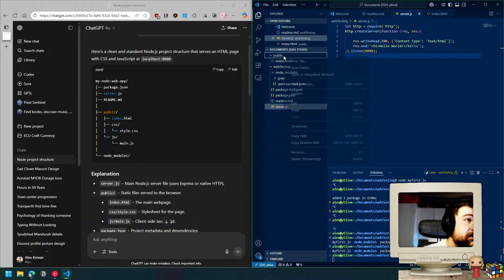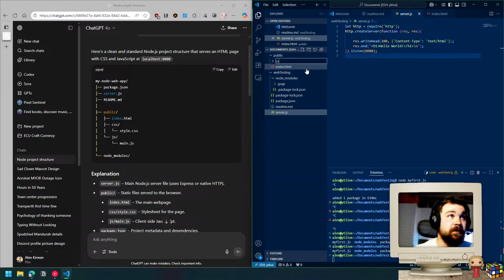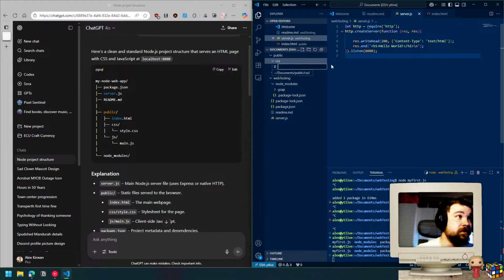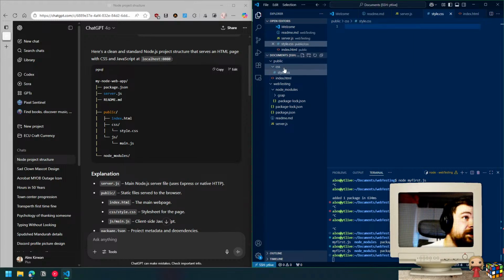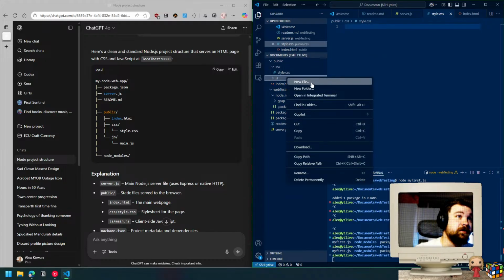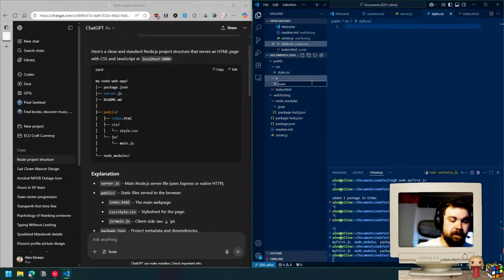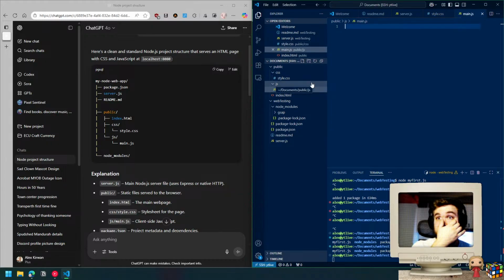So index HTML will create a folder called CSS, which inside we will create a file called style.css. And then we're going to create a folder in here. We're going to call that JS. And then inside there we're going to call that main.js. So this is where we'll eventually put our GSAP logic, the animation library we're going to be using.